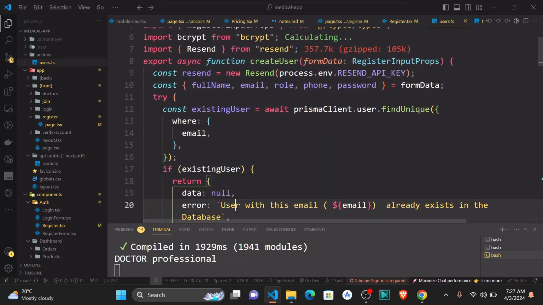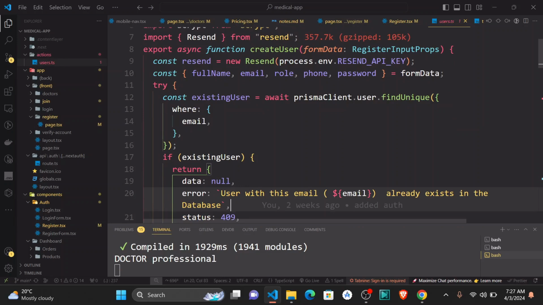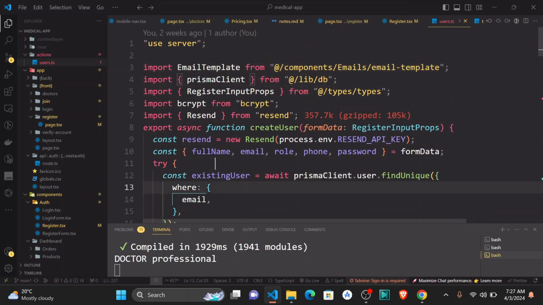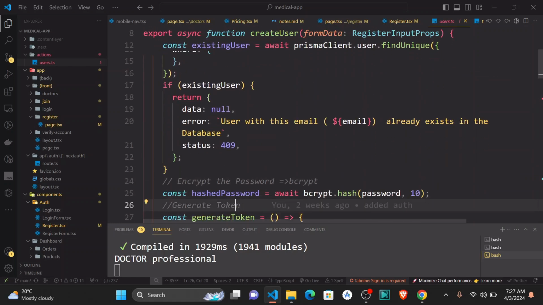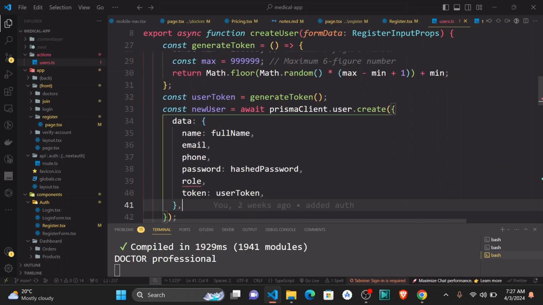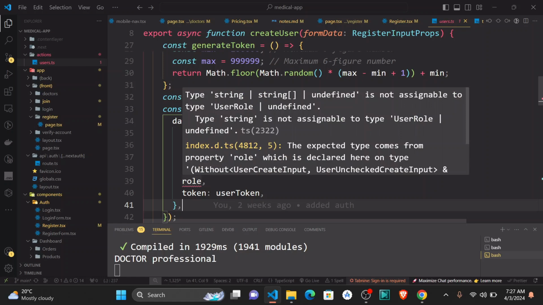In the create user, we have some issue somewhere. Where is this issue? Role, user. Why is the role?